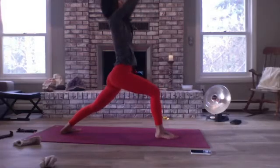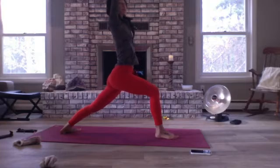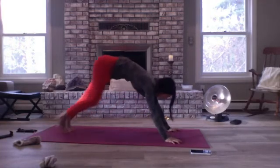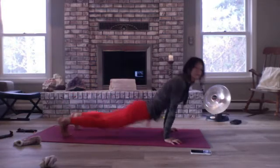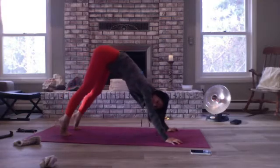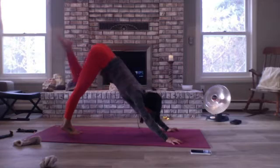Warrior 1. Reach your arms up. And then plant the hands, step it on back. Vinyasa. Knee and downward dog. Lift the left leg, bend the knee, make some circles.